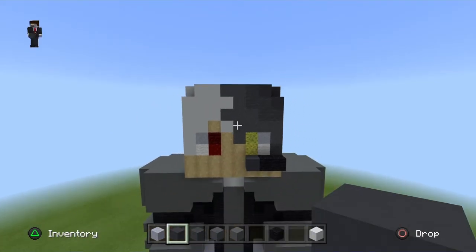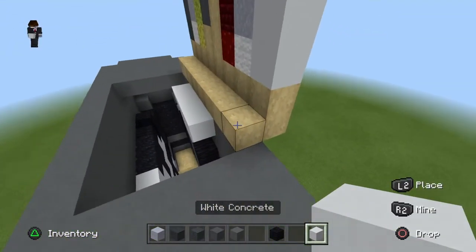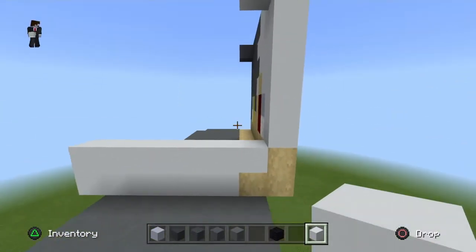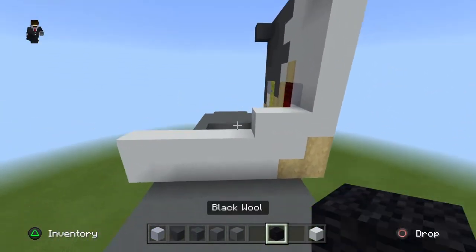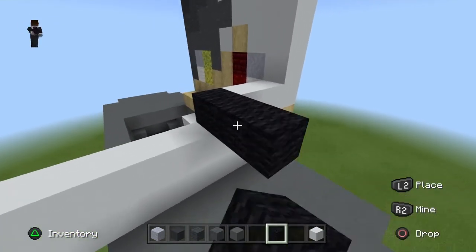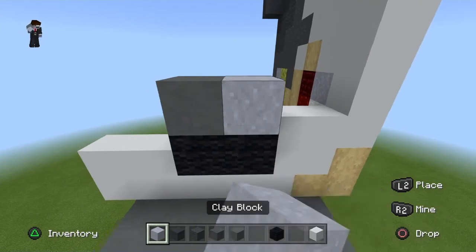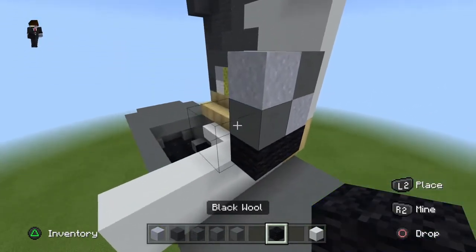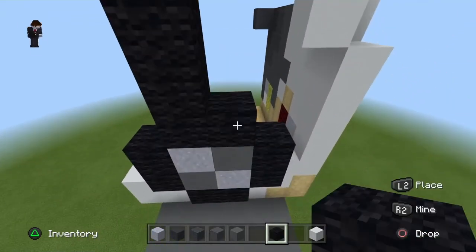Pause if you need to. Okay, let's do the white side of his head because that's pretty easy. Go all the way off to 1 block. Go up 2 rows and move in 2 right there. Get your black wool, place 1 there, pop it out like that. Cyan terracotta here, clay here, cyan terracotta here. Black wool here and here. And go up 1, 2, 3, 1, 2, 3.